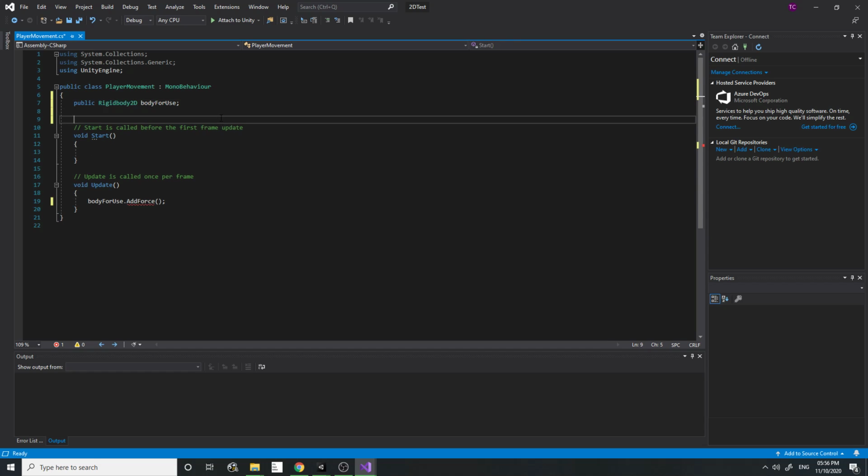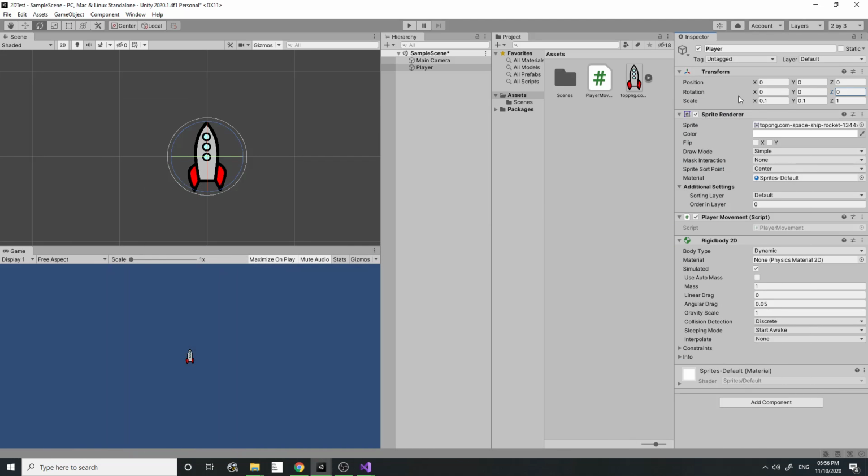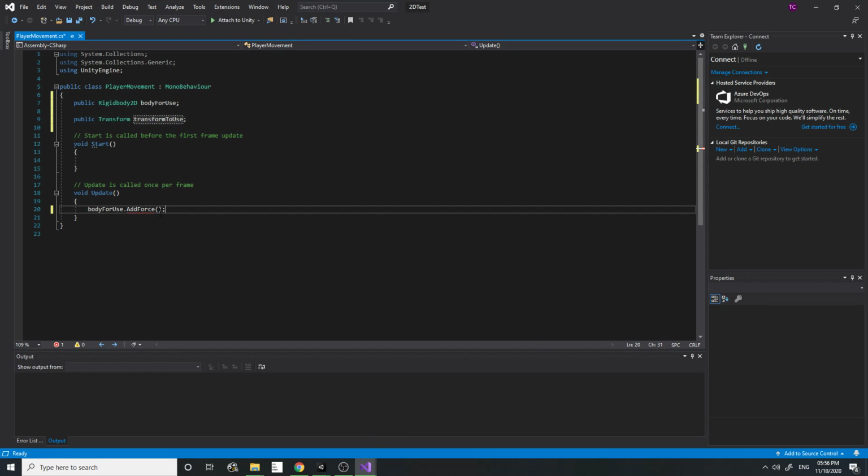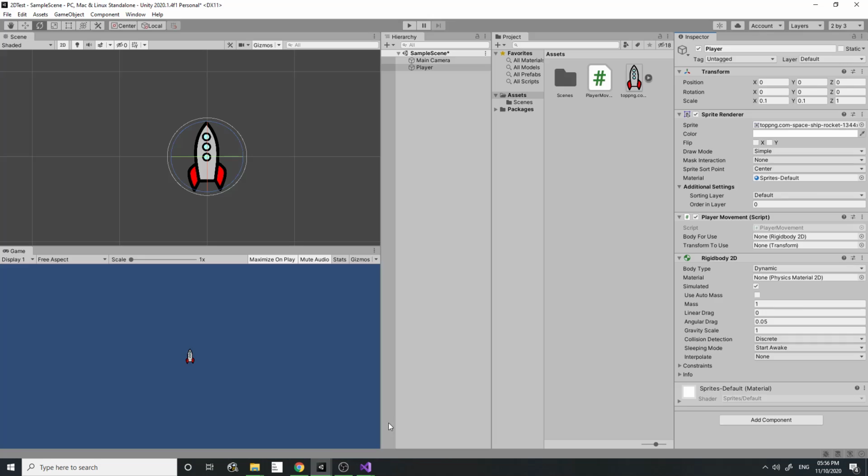So that means we're going to have to try and find the value by going public transform, and this will be the transform to use. Let's get a lowercase s, and the transform is going to just be its rotation, its position, and one of those values that will be contained within it is the up direction of that object, which means no matter how we rotate this, it will then return that relative value. So in this case, up, and you'll see what I mean in a moment. Let's run the game and let's see what happens.